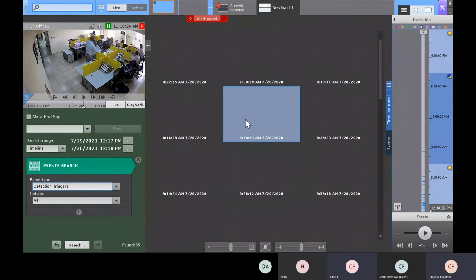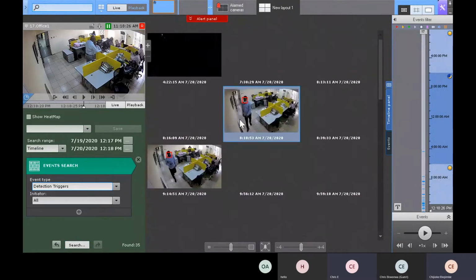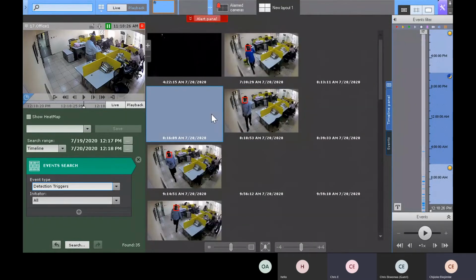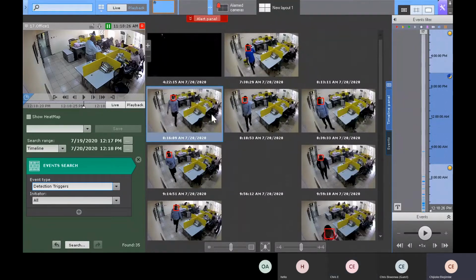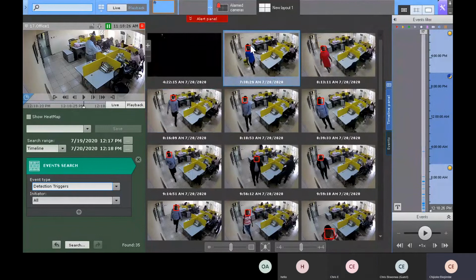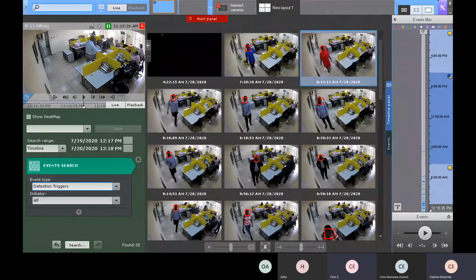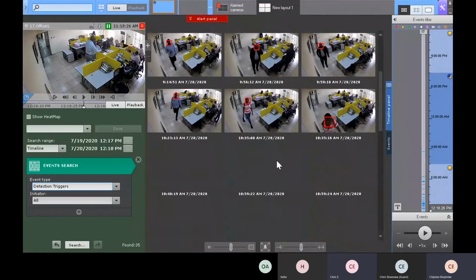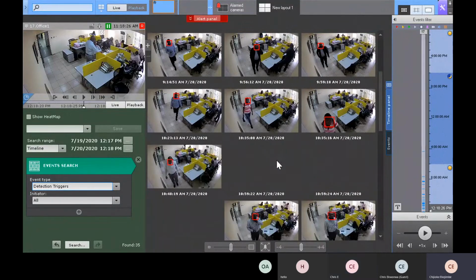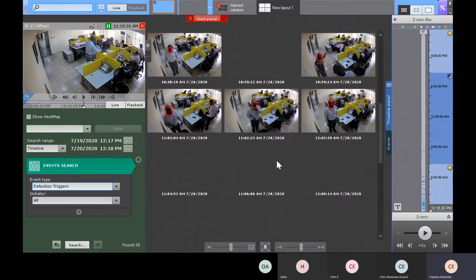So this is the result coming up now. The good thing is that when you search, you immediately know what the trigger is about. You can see this one is marking this person's face, showing you that this is face detection. When you scroll down, you can see all of them, and anyone you want, you can play back immediately and see how it works.